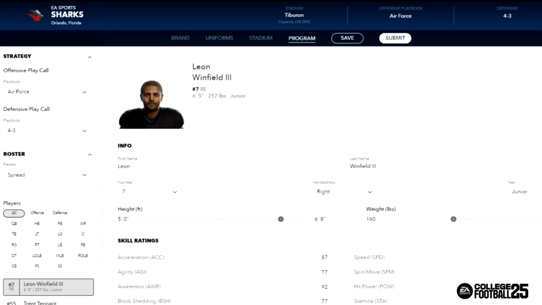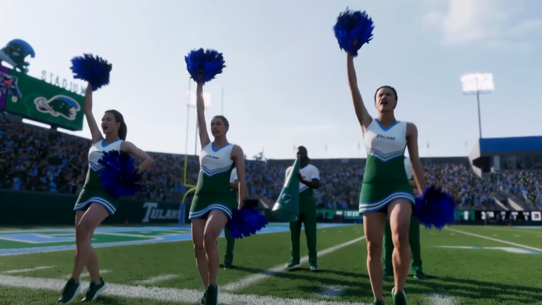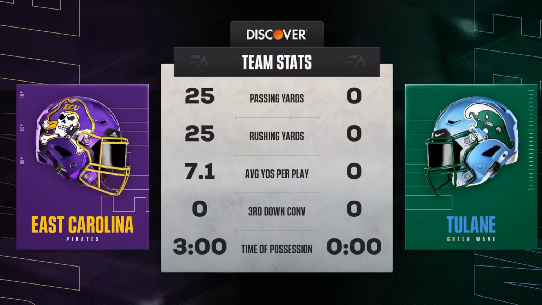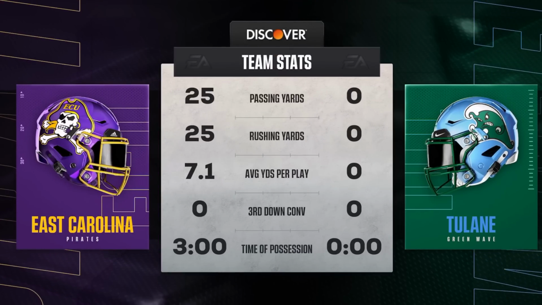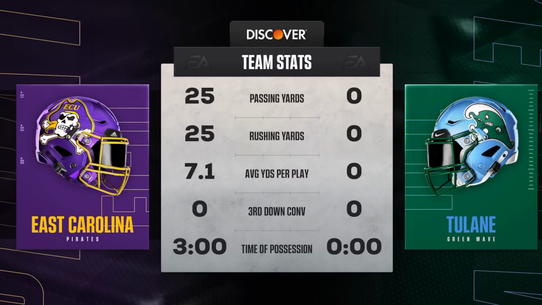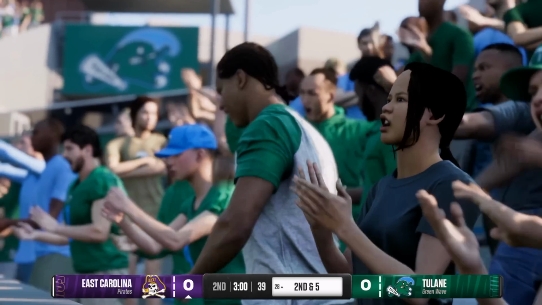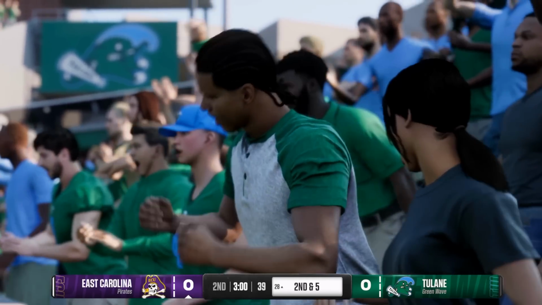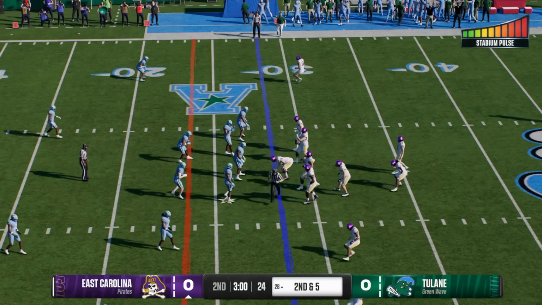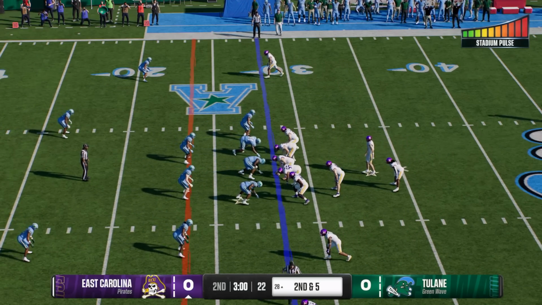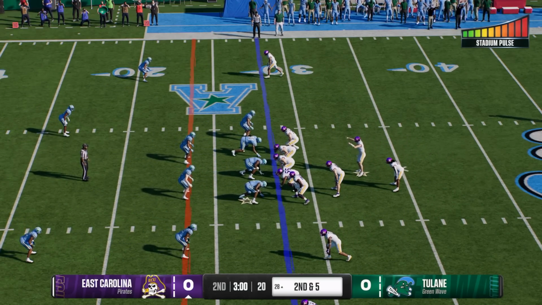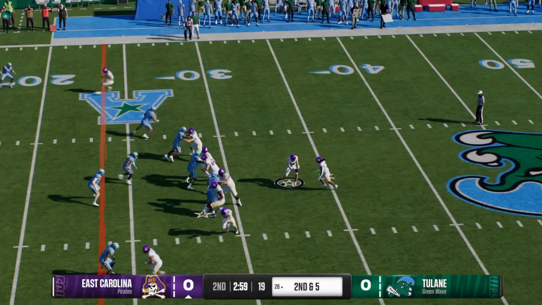So that's probably the one big thing for this mode to me is this is the mode where you can create all the players from top to bottom, because we know in the rest of the game it has limited editing, and I've seen a lot of people the last few days seem pretty surprised by this for some reason, but we knew this for months going in. We knew the player editing was going to be limited because of NIL. Now, I do agree that I think some areas they should make adjustments with this, like not being able to change numbers in Dynasty. I don't understand that. That seems silly to me, but we knew going in player editing was not going to be like it was in the old games because of NIL.